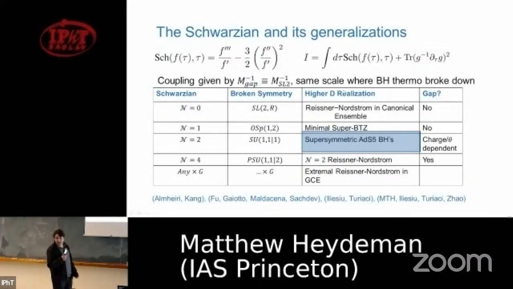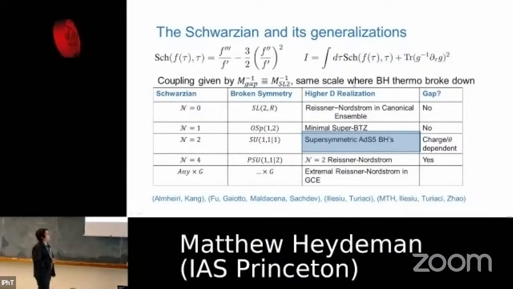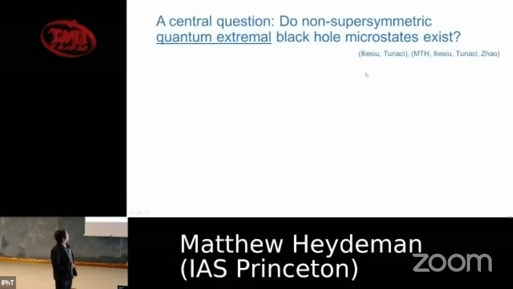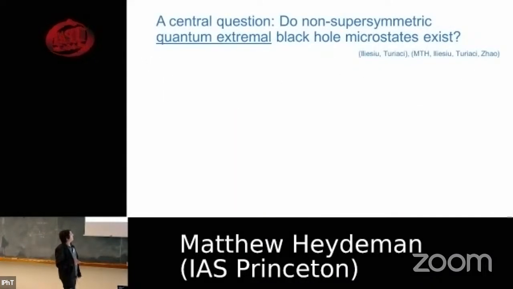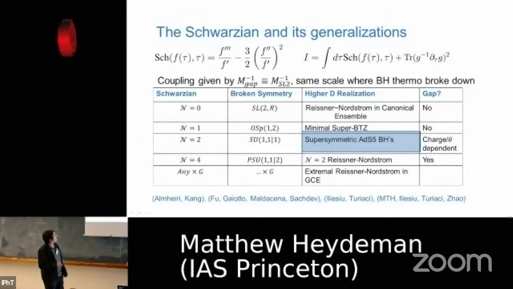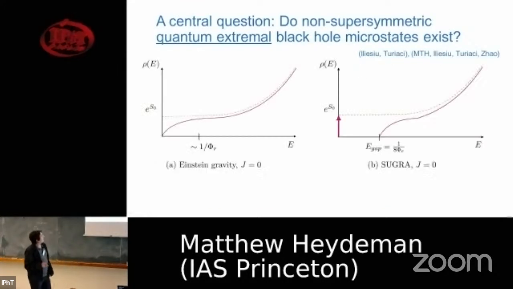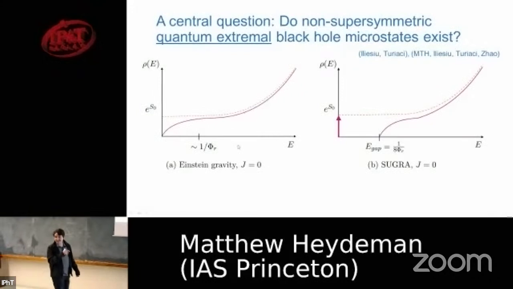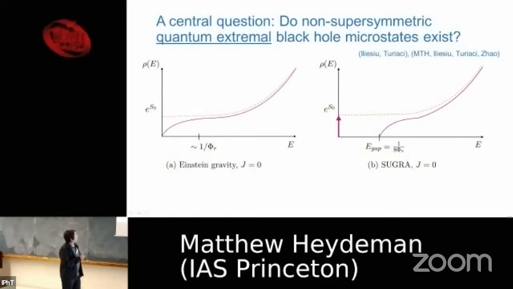So that's where these results ultimately come from. I won't go through the calculation in detail, but you can see in our papers or in the Stanford-Witten paper that did this in a variety of examples as well. So what is the result for computing the partition function and then the density of states of this theory? So the result that we get, and this slide title is meant to be very provocative for people here, so I hope there's lots of discussion afterwards. So this again addresses the point that you were just asking, is at low enough temperatures, do there actually exist, in the quantum theory, extremal black hole microstates?